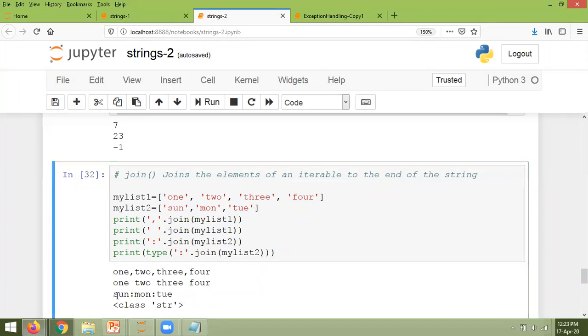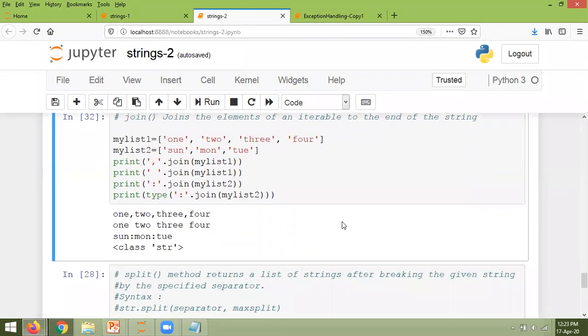So the first element you join with the colon, next the second element with the colon, then the third element. Now I told you the return type of the join method is string. So that is the reason I am specifying the type of the join method is string, right?